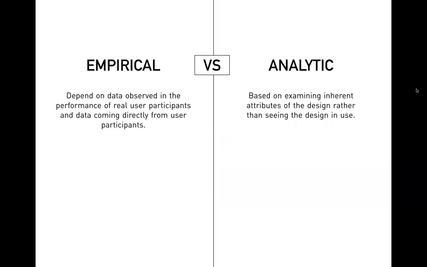A couple more terms for you if you're not sick of vocabulary yet. Empirical versus analytic. Empirical means depending on the data observed in the performance of real user participants, data coming directly from user participants. Analytic is based on examining inherent attributes of the design rather than seeing the design in use. So that's the difference between empirical versus analytic.